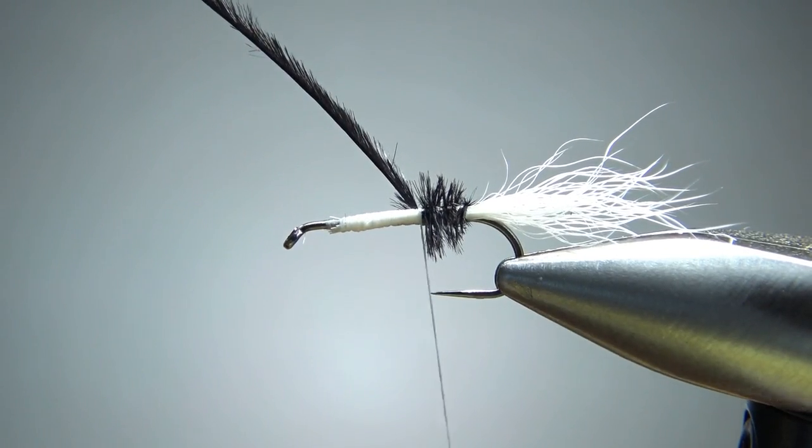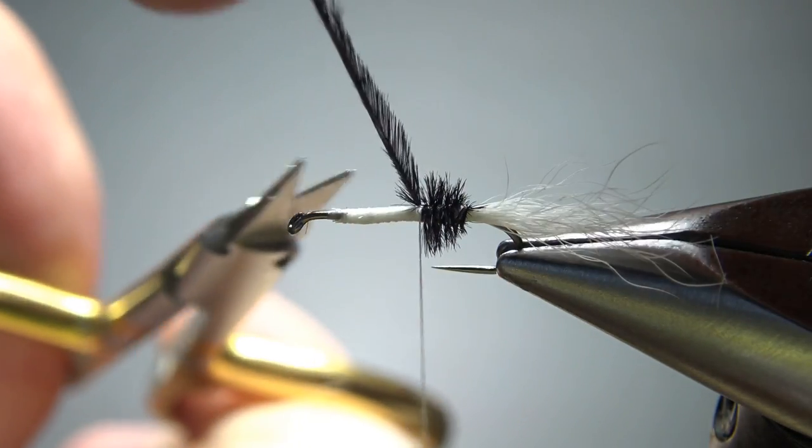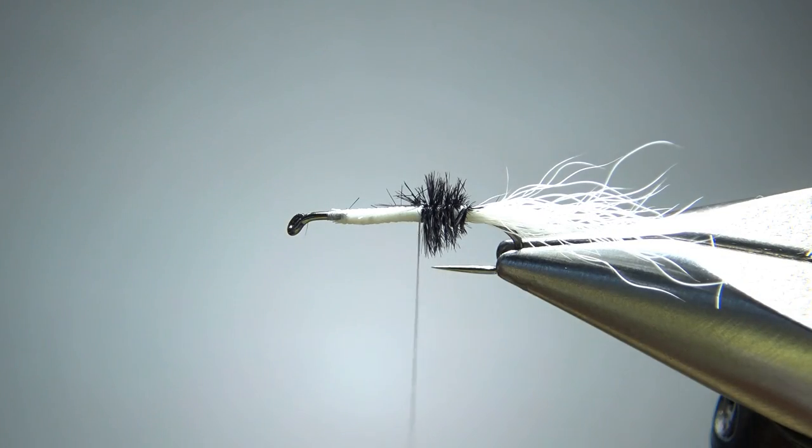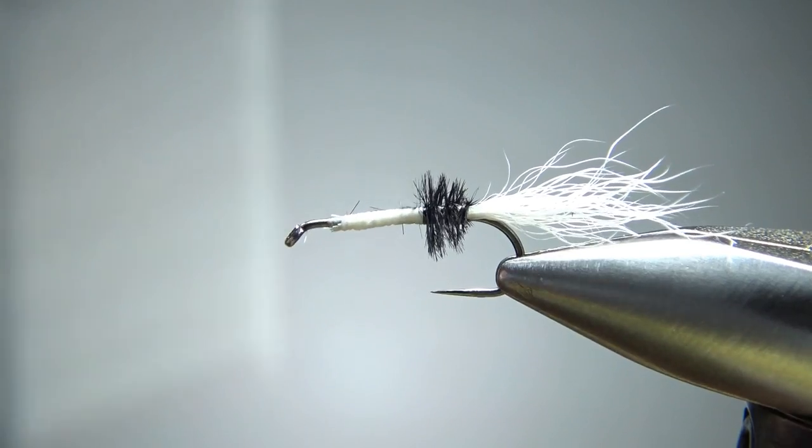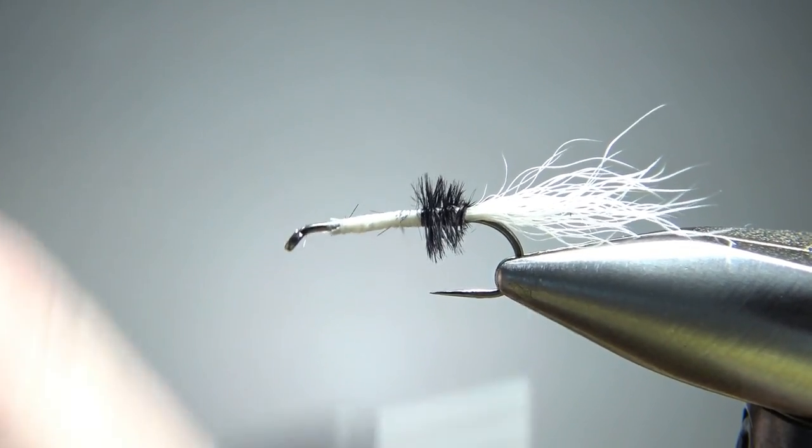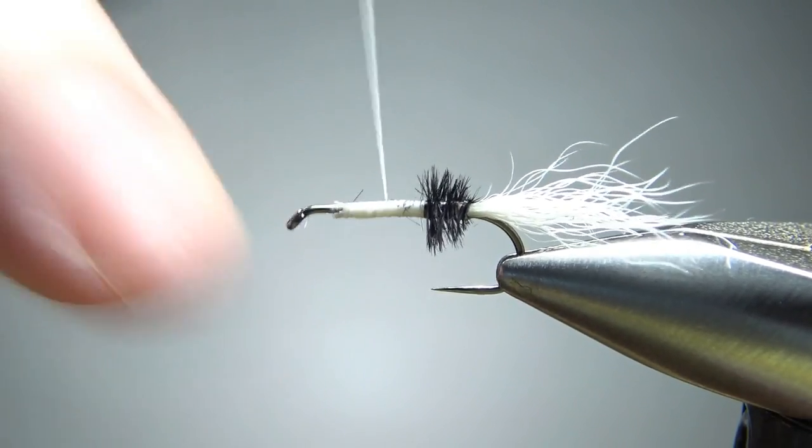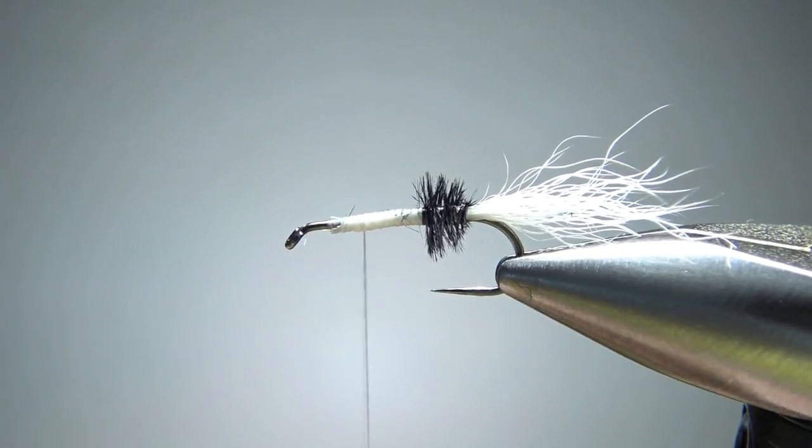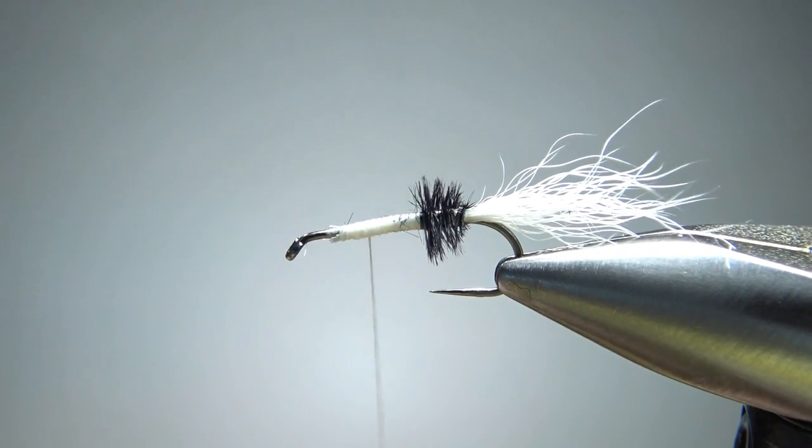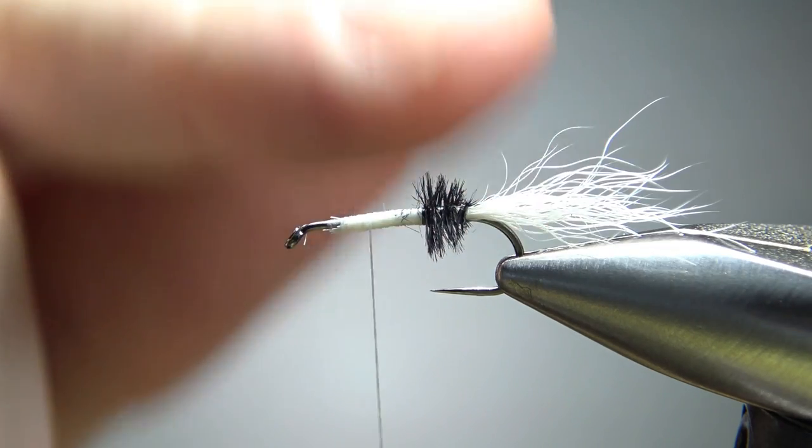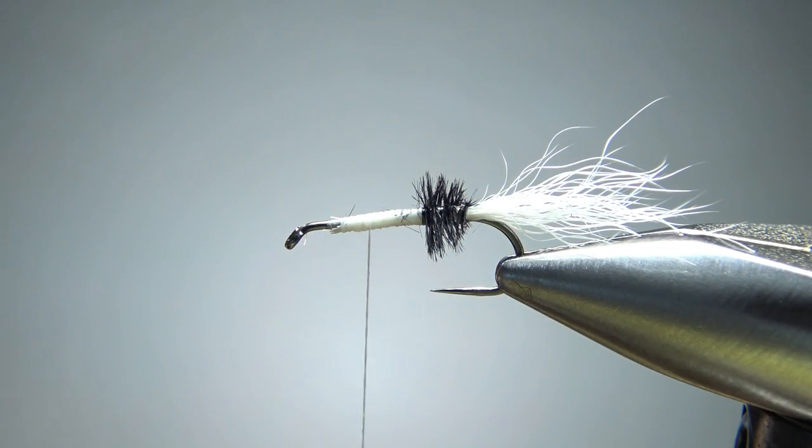Now if you've ever worked with ostrich hurl, you'll know it's tougher than Peacock hurl. You can't just yank it back to break it off. You usually do have to trim it. Let's put a few extra wraps right here because with that black showing right there, you probably see that under our pink body. So take a thread about right there. It's going to be, try to make it even parts with the hurl, pink band, and then more hurl.